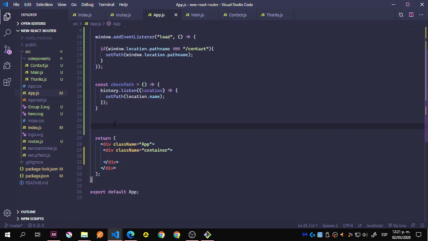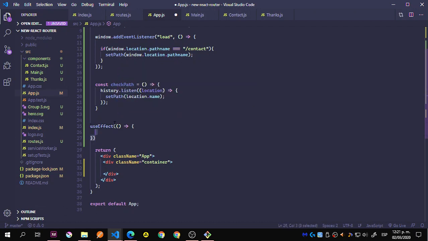So let's save that and say useEffect. Yep, okay. And we have a function inside. Let's just tab that so it's kind of indented. And here we use checkPath as a function. So this function is going to run every time. And to avoid refreshing every time we change something, we're just going to set an empty array, and that would be it.